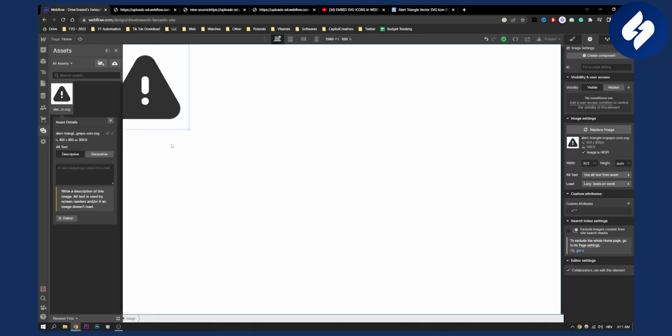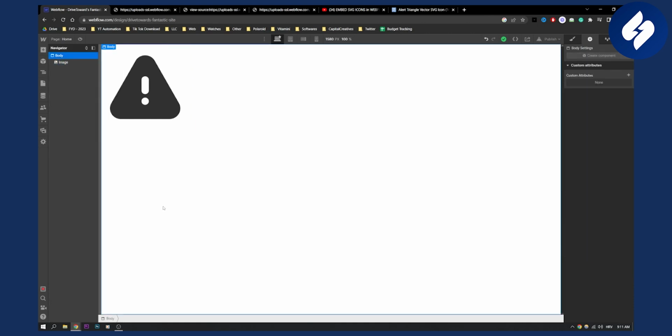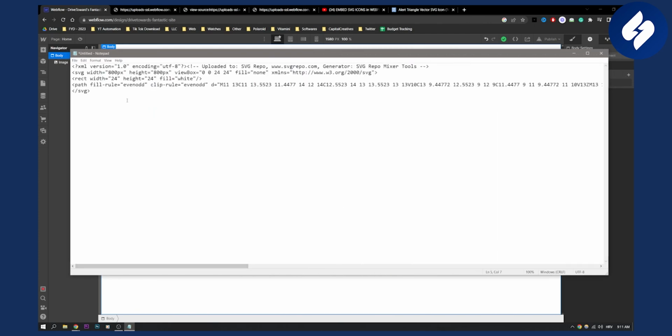And what you will do is basically we need to go to the plus sign and you will add an embed. Now, since I don't have an embed available, I will do it through Notepad, but just drag and drop and add an embed to this. Then, as you can see, you will get a code that looks like this.